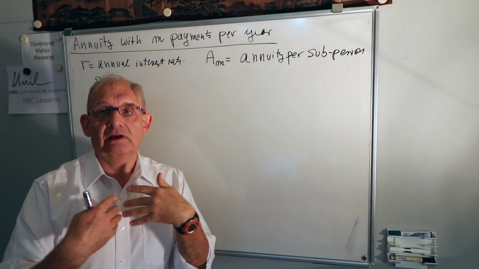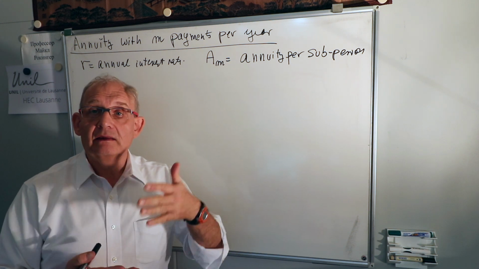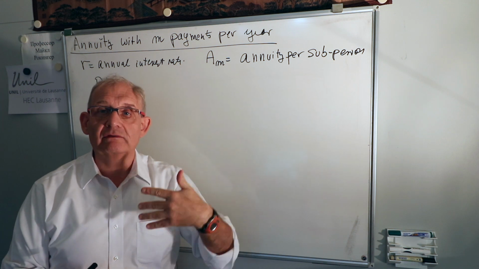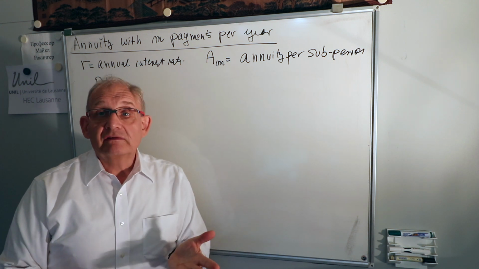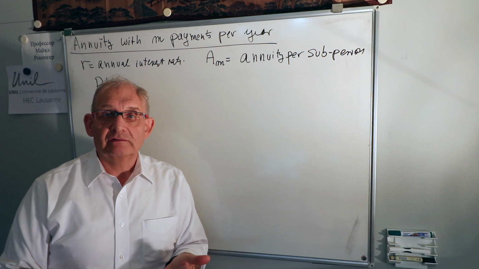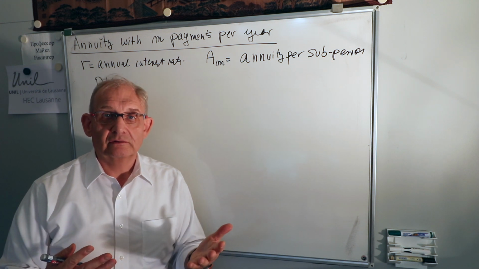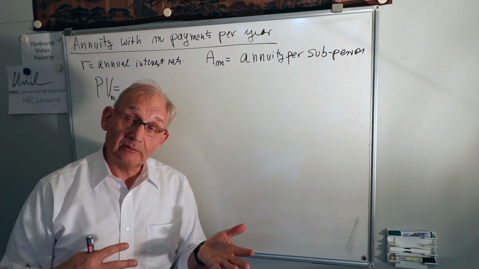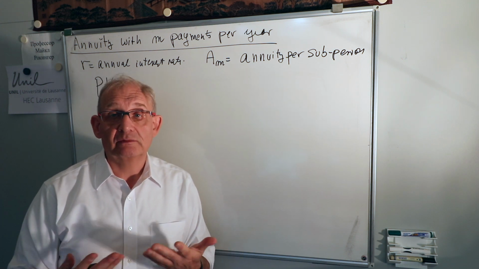In practice, when you take a credit, very often it's going to be as an annuity. You're going to get today a certain amount of money, and then you make regular installment payments to the person who gave you the money. But the thing is that you're not going to make annual payments, you're going to pay a certain amount per month. It could be also weekly, daily, quarterly, but in most of the cases it's going to be actually monthly.